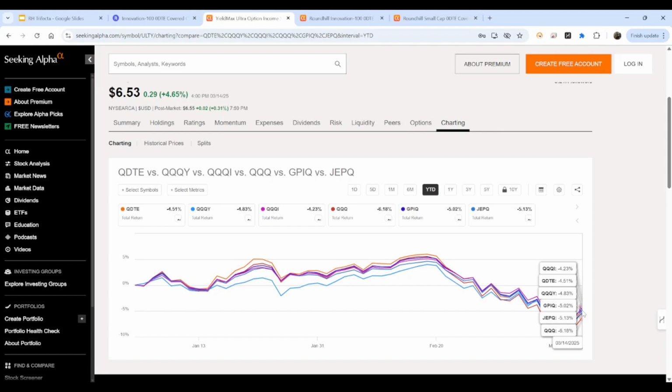This doesn't have the YieldMaxes, only because I'm doing this from year to date and not from YieldMax. When I do the YieldMax video, then I'll show that. But for this one, it's just all the funds that have been out since this year, or have been out long enough to have a year to date. All right, so we're second place. So we're actually beating QQQY, which is actually great because they were whooping our butt for a while, but we came up in this last week, so that's great.